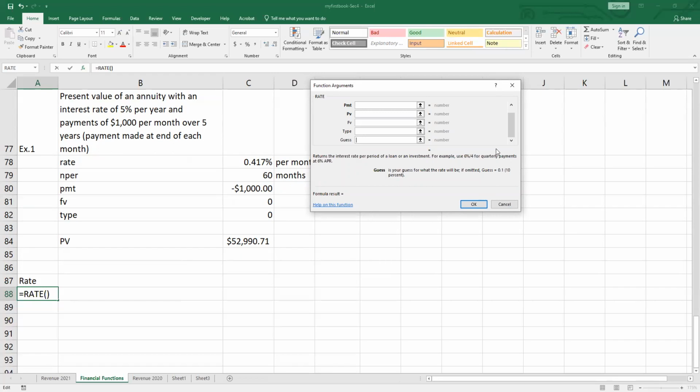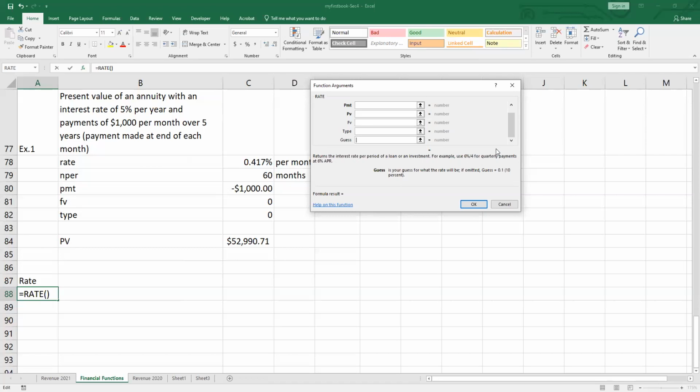What is this argument used for? In the past, when we didn't have the high-speed CPU or processor we have right now, the guess argument was very useful. When you had to calculate the interest rate, Excel would use an iterative concept to try finding the rate until it found the matching rate. If you don't have any basic information for it, Excel started from 0%, 0.0001%, 0.0002% and tried on until it got the correct interest rate. That might take some time.